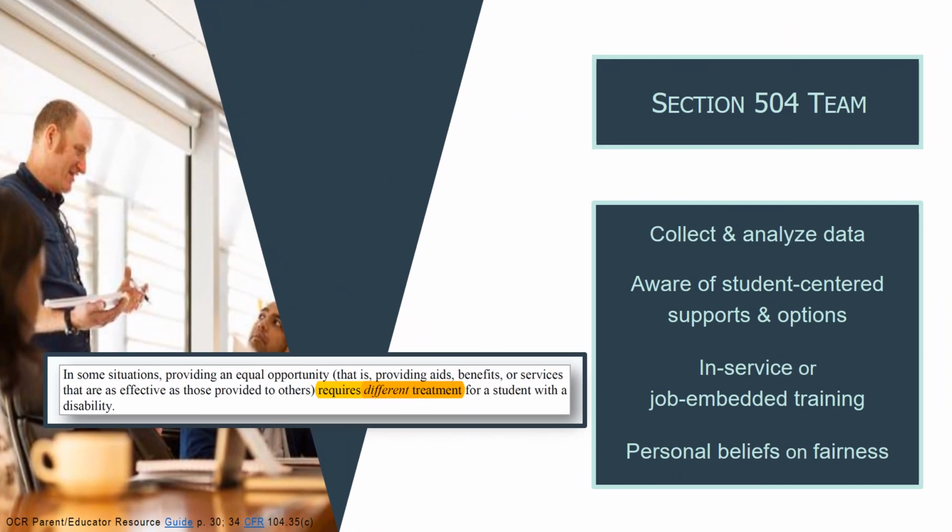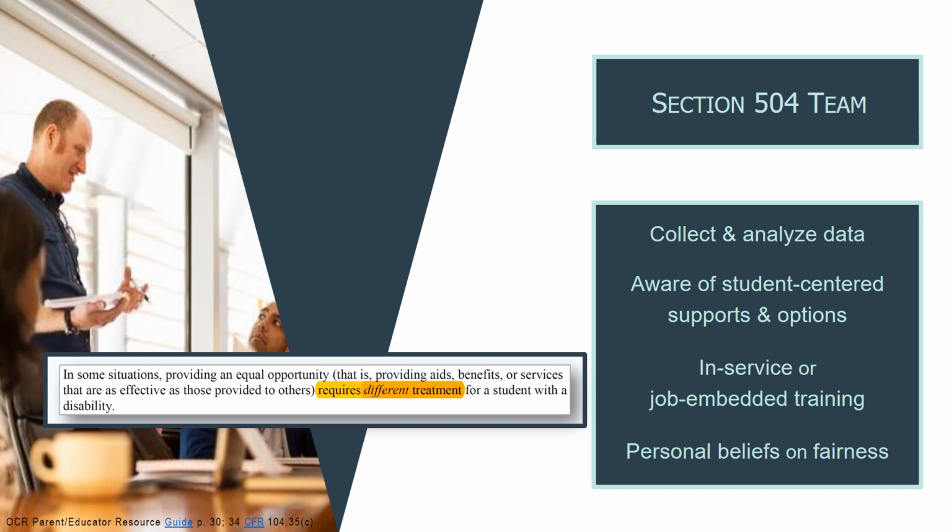District administrators and building principals must ensure that educators are adequately trained to be members of a Section 504 team. This includes training on how to identify, collect, and analyze individualized classroom-level data, and awareness of available placement, service options, and student-centered supports. The team must be aware of the need to be equitable and flexible when identifying student-centered adjustments that might be different from others. Such training can occur at regularly scheduled in-service or be job-embedded. An example of embedded training would be to review Section 504 meeting norms prior to Section 504 meetings. All Section 504 training, either when provided to individual teachers or groups, should be documented.